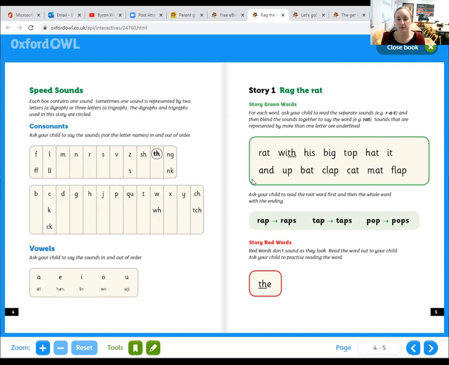Here, we've got some green words, okay? So similar to like what we do in phonics, we can sound them out and then blend them. Okay, so we'll have a go at doing those, and then I might try and do that a bit more fluently as the week goes on. But first, now, we'll just have a go at sounding them out. So let's go. I'm going to point to the first one. At, rat. If, with. Is, his. Big, big. Up, top. At, hat.